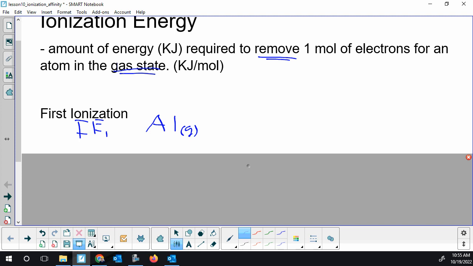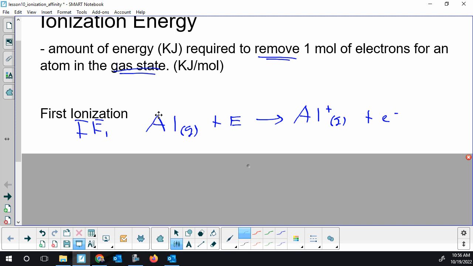We're talking about removing electrons. We'll see a lot of this type of thinking in Chem 30, where you're either taking away electrons or you're taking away or putting in energy. Anytime you remove something, that's on the reactant side. It's going to take energy to remove an electron. You take away an electron, and it's going to be positive now. We're doing all this in the gas phase, which should look a little weird.